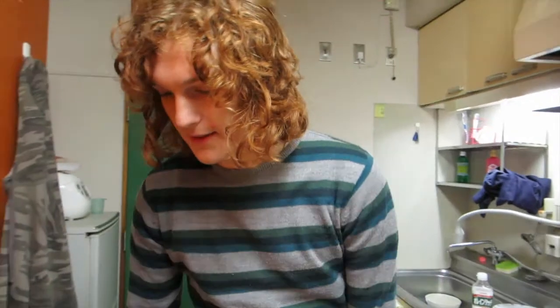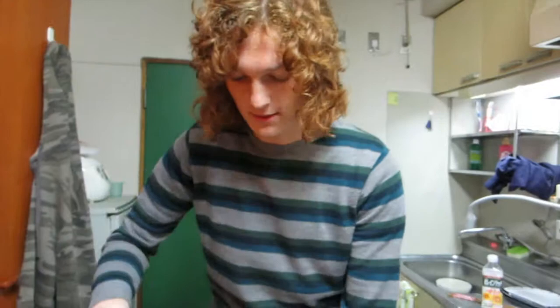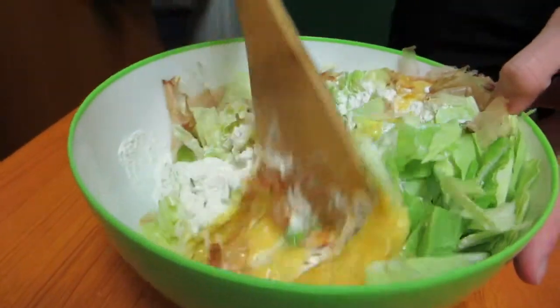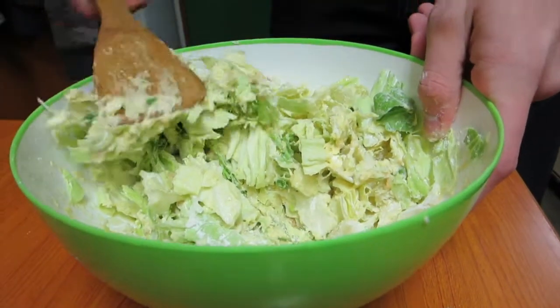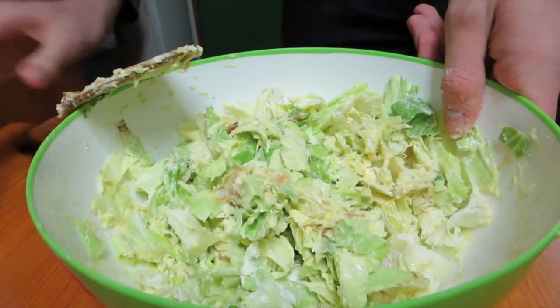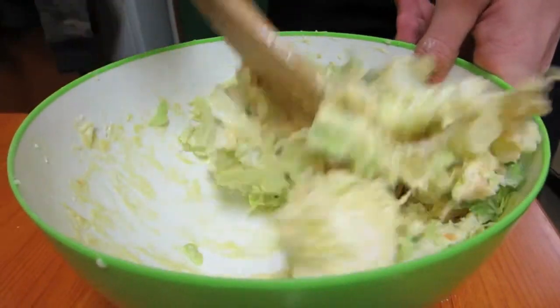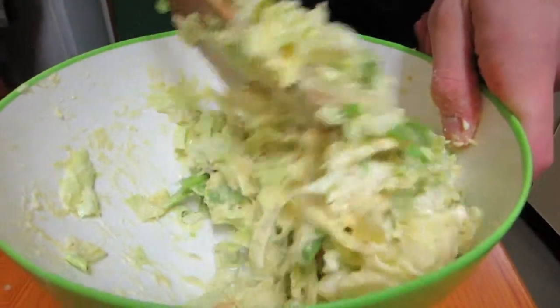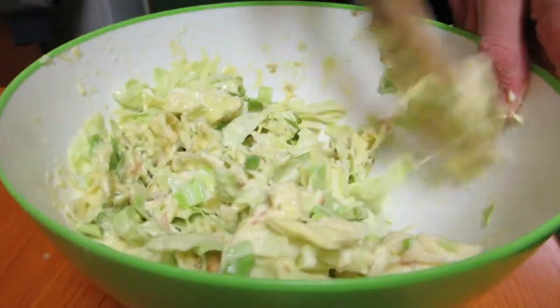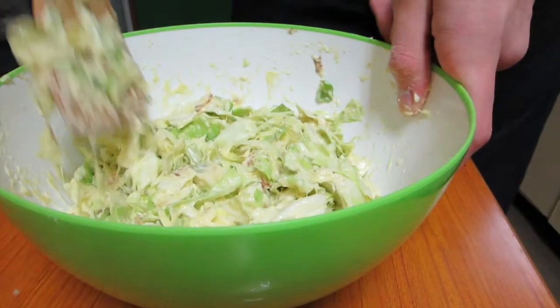Okay, so now we're going to mix it and then we'll add the water to get the right consistency. Although if you don't use the nagaimo, then you can just add water directly and mix it in, then add the eggs. Okay, a bit more water. This is about the consistency that you should try and get it to. If you're using water and adding it along as you go, this is the kind of consistency you want it to be. Still kind of sticky. Yeah, just like that.